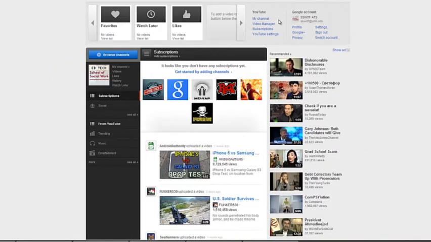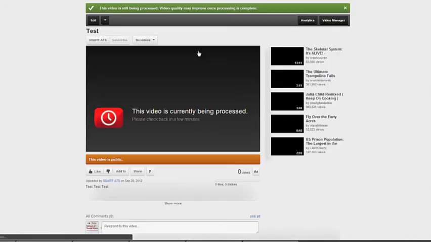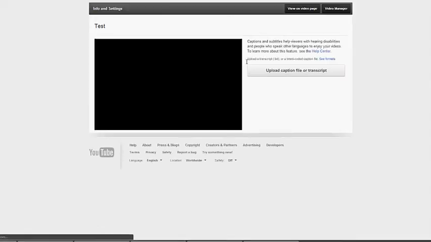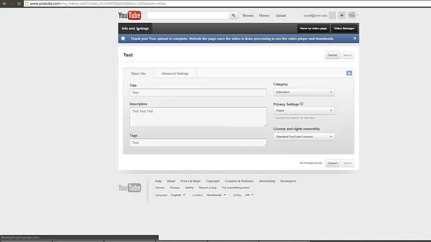Another interesting feature that you may like about YouTube is you'll be able to add captions to your videos. When you go to your videos, you'll be able to upload a transcript or a caption file. When you upload a transcript, it will actually try to guess where the speech starts and ends. It scans your video to see if it can add a caption. Many times the auto caption is not exactly what we want it to be yet. However, you can easily upload your own caption.